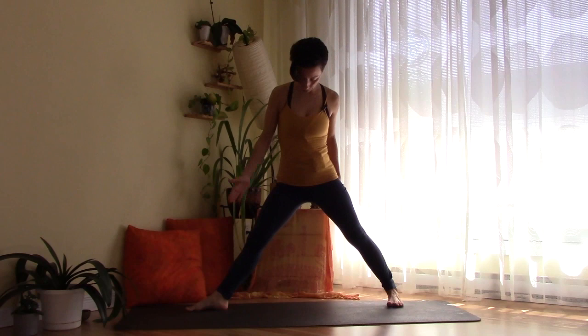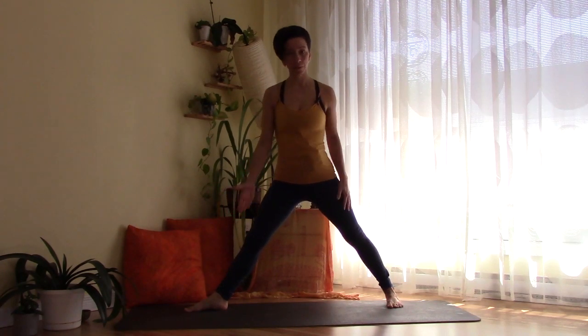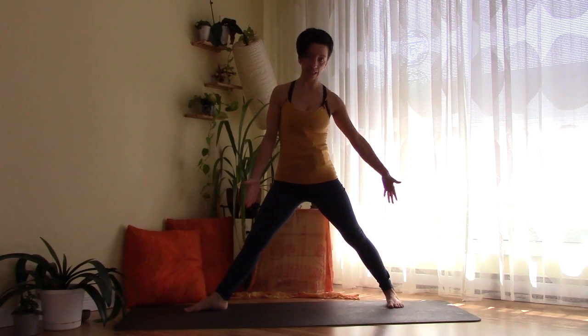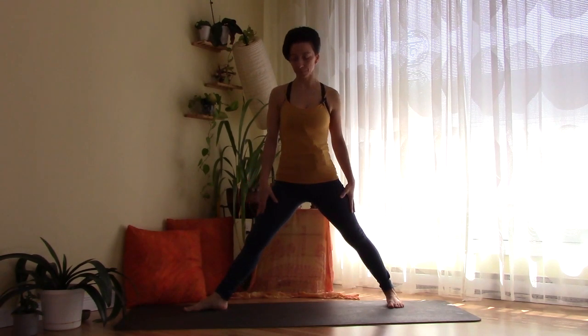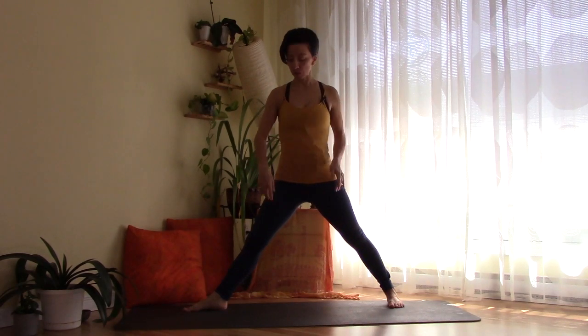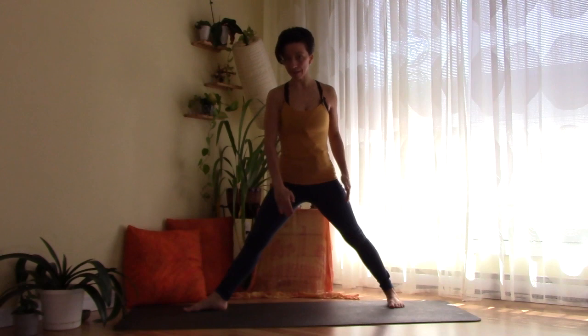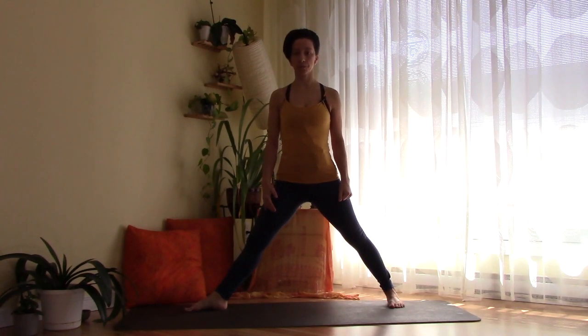And make sure that your left toes are turned in slightly, so that the outer edge of your foot is more parallel to the outside edge of your mat, the short edge of your mat. The feet, if they were together, they would form a T. So the right heel is in line with the center of your left arch.